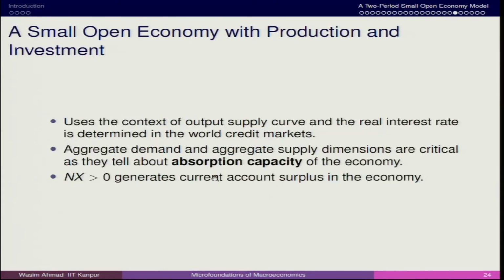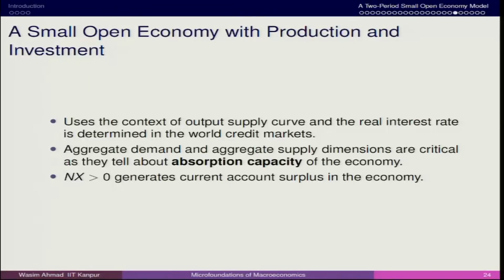Now, what happens if we have a small open economy with production investment? We are going to move toward the comparative statics. Default scenarios are quite intuitive to understand from the perspective of how countries are going to react, but here we can think about a small open economy with production investment. Here we are talking about the absorptive capacity.